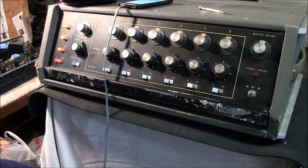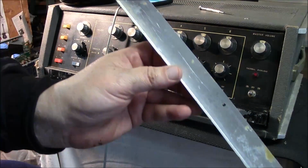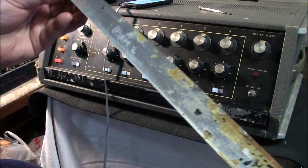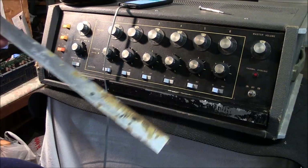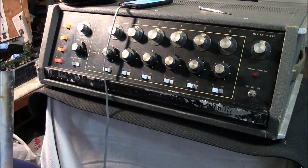Sorry for the noise, guys. Anyway, that's the majority of this glue off here. It's two-sided tape, and it looks almost like it's hide glue, and it just smells like it, but I don't know what the hell it is. Anyway, it's almost all off here. Once I get it all off, it's going to go back on the body, and I may just use some two-sided tape to put this on with, but it wouldn't stay on. It would get knocked off the way it sits.